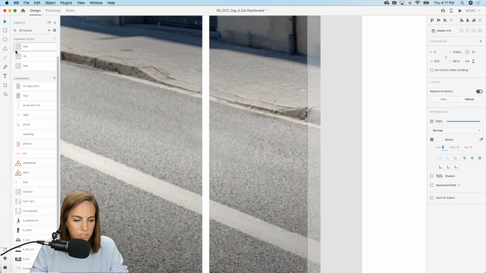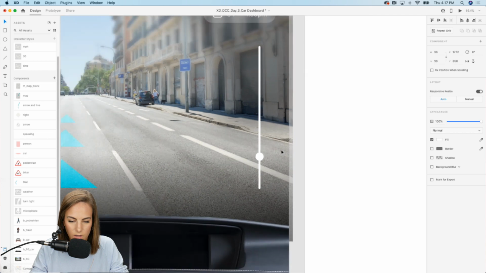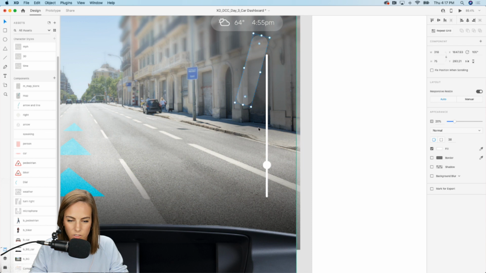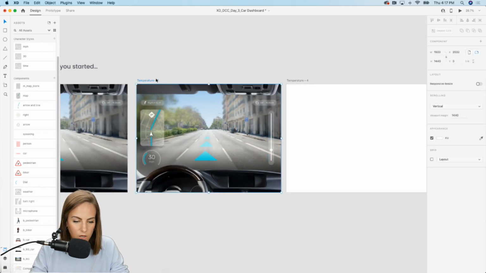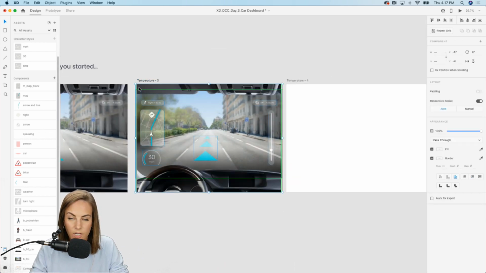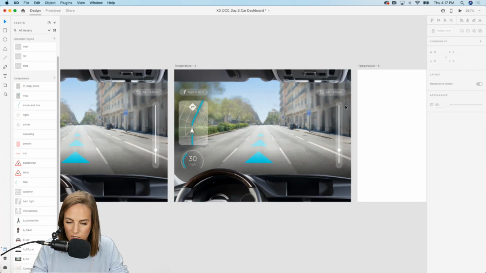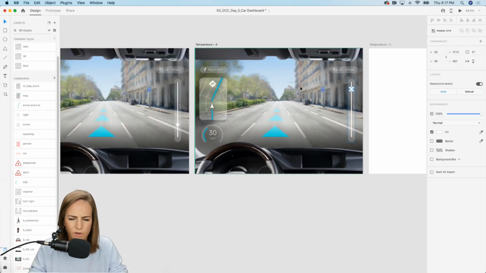So let's just add a super simple slider, add a little circle right here, and maybe this sort of shape just right behind it. And then I'll just rotate this, whoops, and put this behind it as well. And then just group all three of these together. So Command G to group. So from this, we will go and bring that slider up on the next screen. So copy everything, again, Command V to paste, and then let's just double click in here and bring up the circle, kind of all the way to the top.